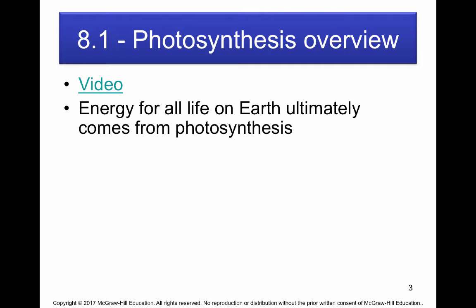an overview of the process of photosynthesis, and clearly we know that photosynthesis is responsible for all of the energy that we utilize on Earth in the form of food. So our producers take that solar energy, that sunlight, and convert it into a form of chemical energy that everything uses.